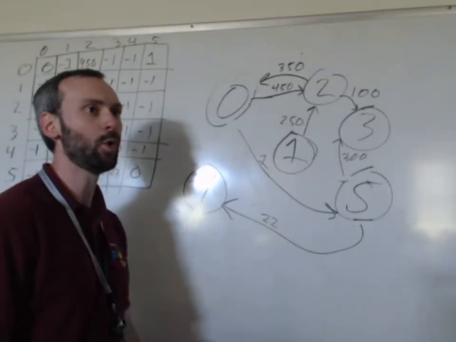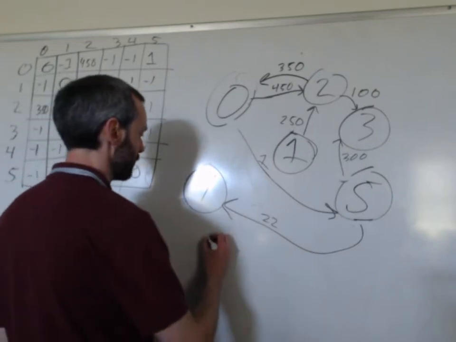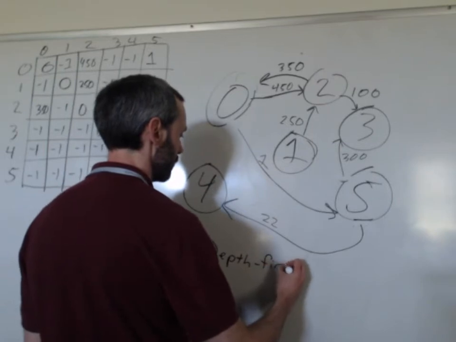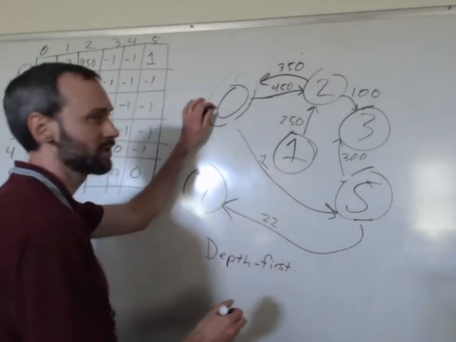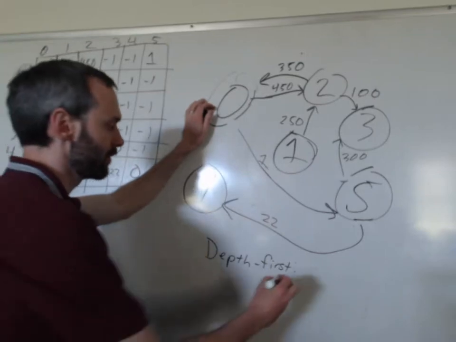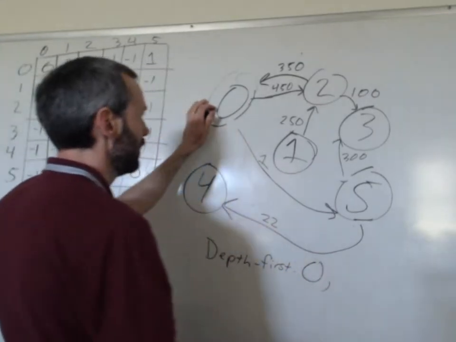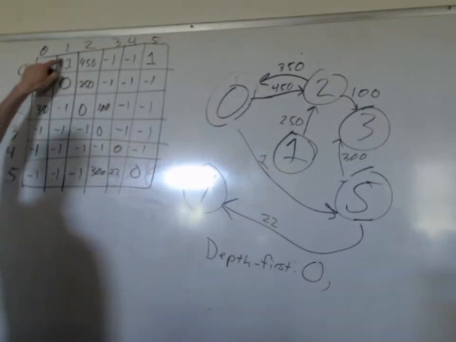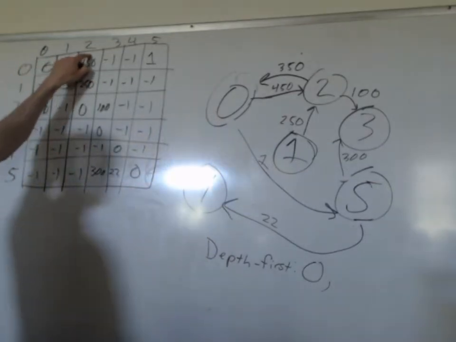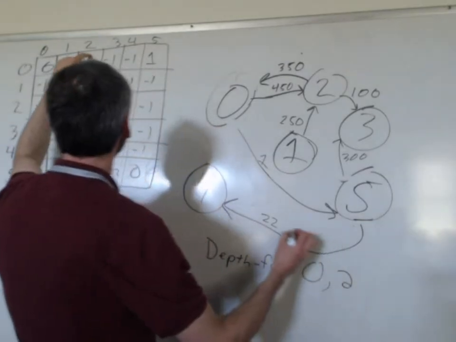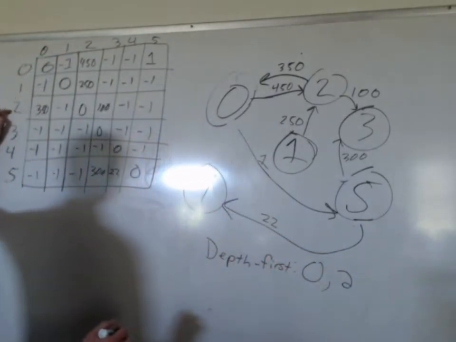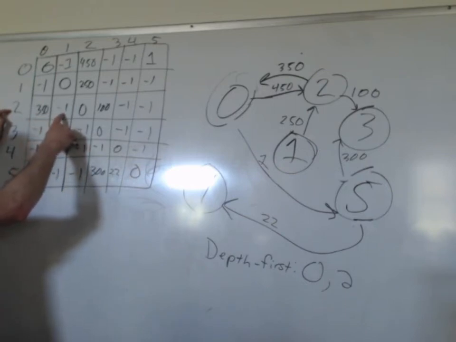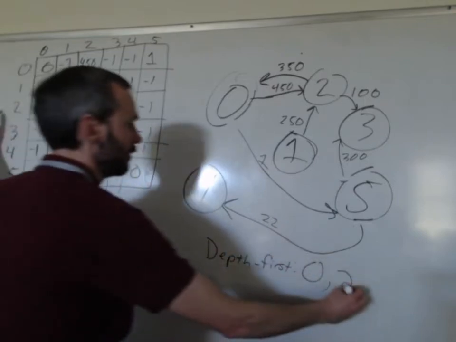I'm going to give you the order that things are visited with depth first search. We're going to start at 0, just to start somewhere. So obviously we visit 0 first. What's the first edge at 0? Well, not itself, not 1, so 2. So it's going to go to 2. And then it's going to jump to 2, and go to the first one that it hasn't already visited. It's already visited 3. Can't go. Now I can go to 3.